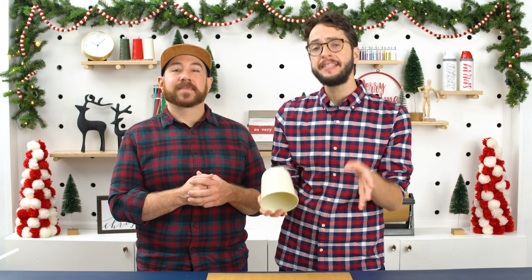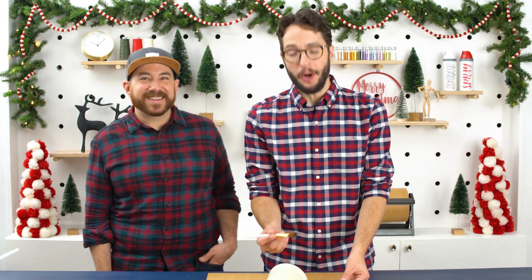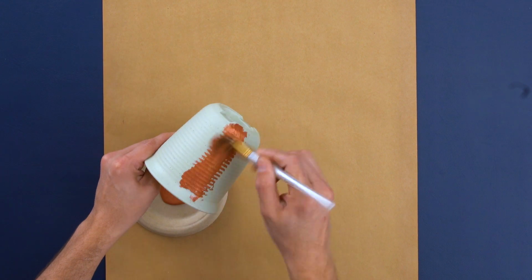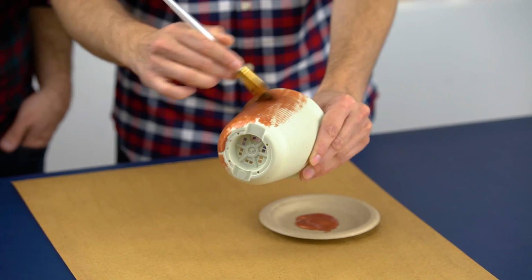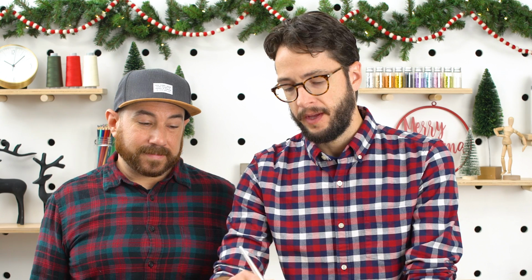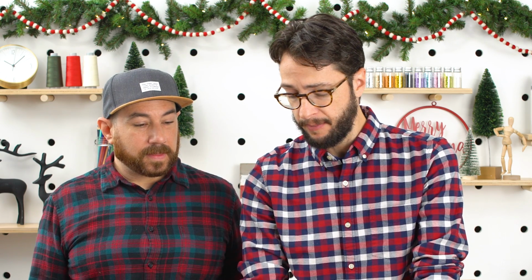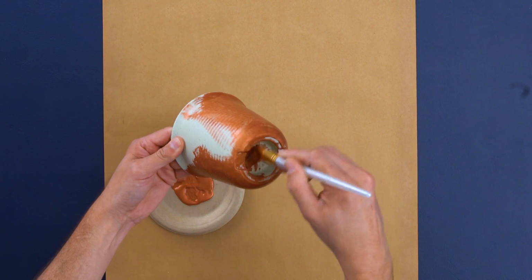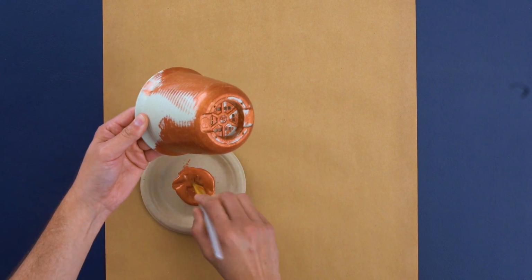So we're gonna give them an antique look with some acrylic paint. It's gonna be super easy. So we're gonna start with a base coat of bronze, and we're just gonna sloppily paint it. This is gonna be a nice layered look. It's gonna give it a lot of dimension and almost like a weathered look. And of course you can use whatever color metallic paint you want. This is gonna give a nice deep base coat, and then we're gonna lighten it up with just some gold paint. It's gonna look really nice.